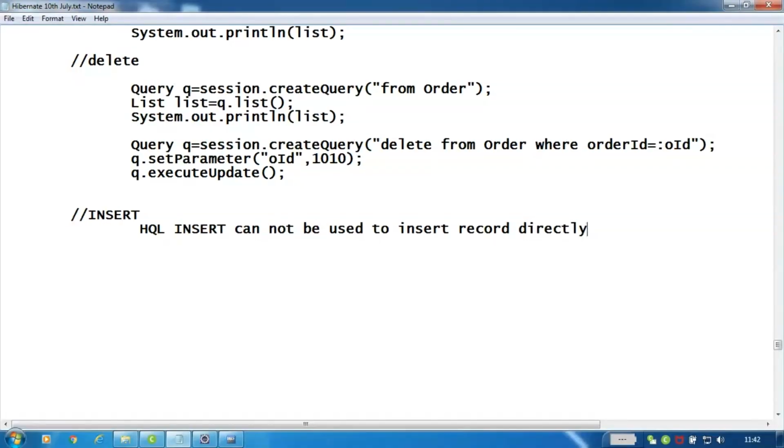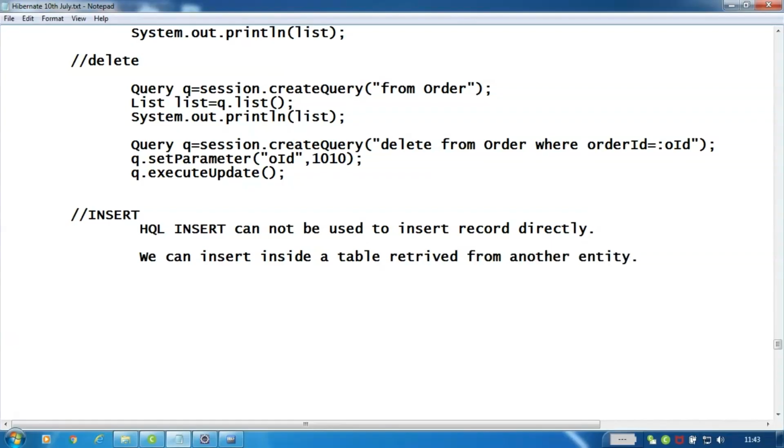So how I'll do the insert? So we can insert records inside a table retrieved from another entity.